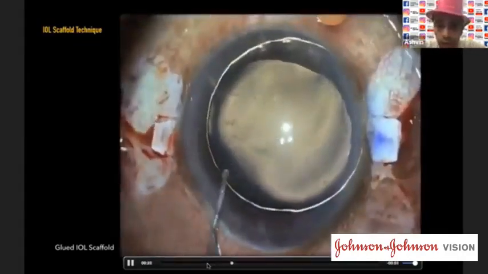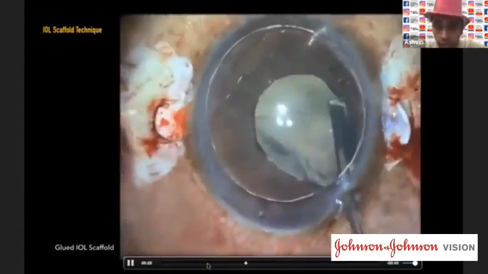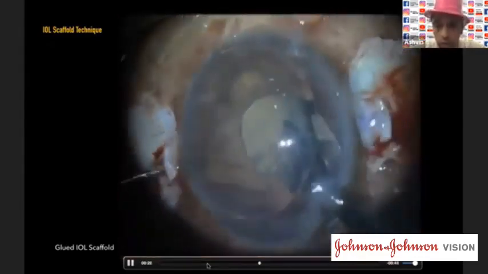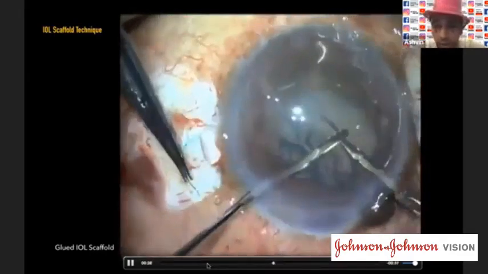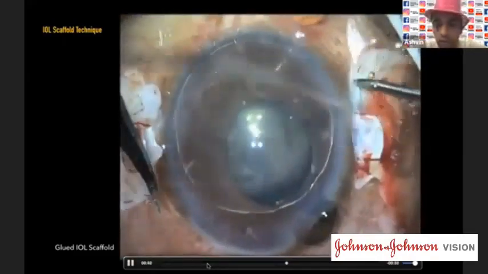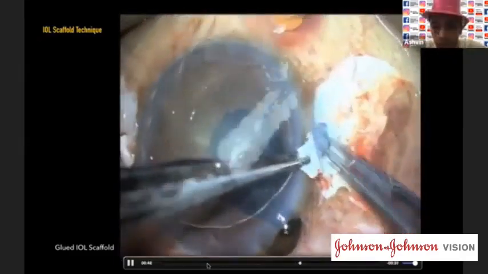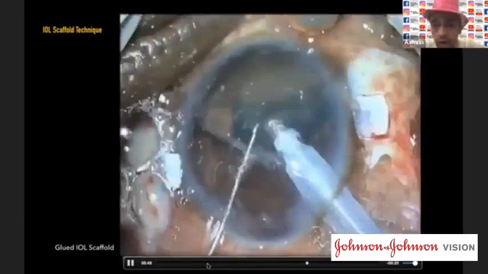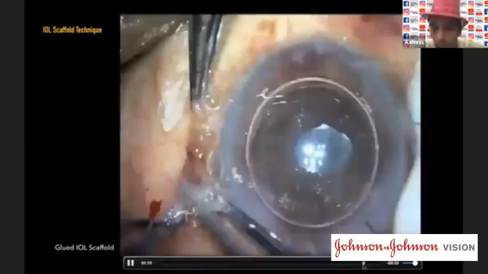So after pushing this, using a modified PAL technique, now I'm putting some pilocarpine to reduce the pupil size, doing an anterior vitrectomy through the ports and through the main incision, placing my glued IOL under the nucleus itself and the bag itself. Since the crystalline lens is clear, I'm able to see the haptic tips, which is what I need to see. Once they are externalized from both sides using the glue technique, now I can go and emulsify this complete cataract all the way, and I'll show you some of the post-operative pictures.